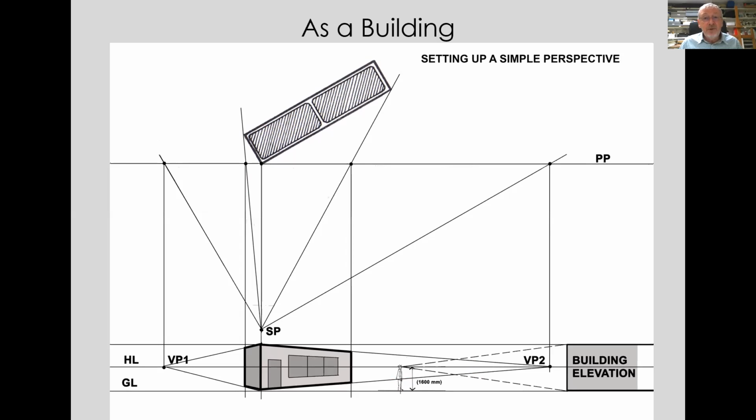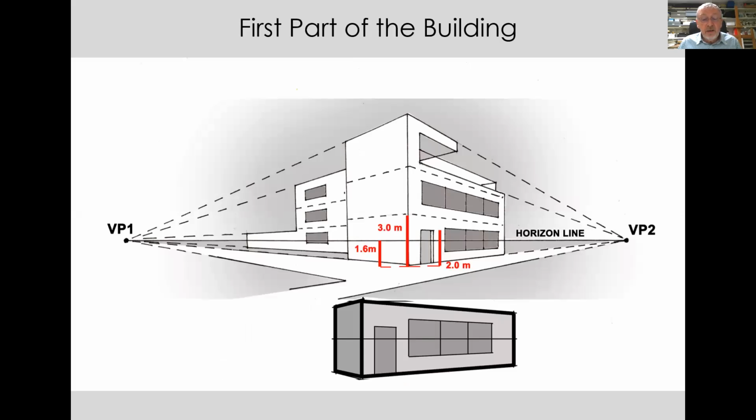And once you've got that basic 3-meter high block nicely in perspective like that, you can start to subdivide it. You could put a 2-meter high window on it. You can put 2-meter high door and windows on it. And then you can actually make it start to look like a building. And if you remember going back to the perspective I showed you earlier on, that is essentially the lower floor of a 3-story building. And if you take that front corner, the corner closest to you as to scale, you could then stack up, using the same vanishing points, one above the other, the 3 stories, and taper them back to the vanishing points.